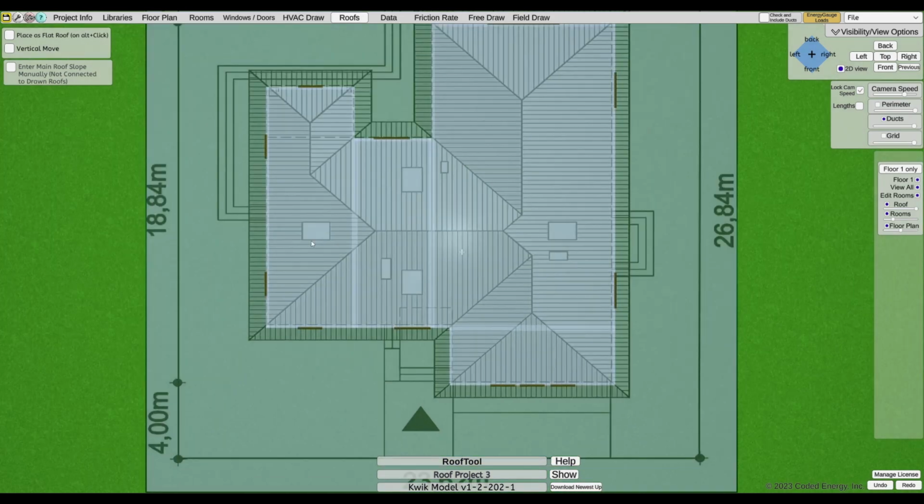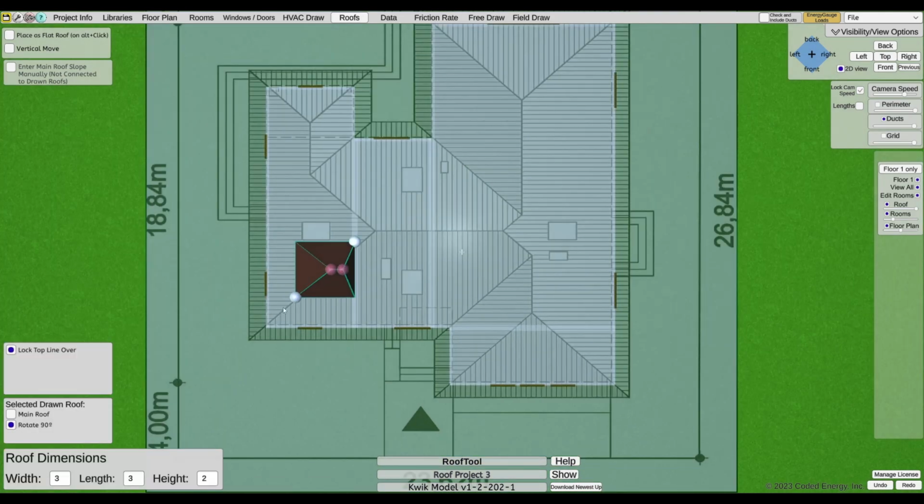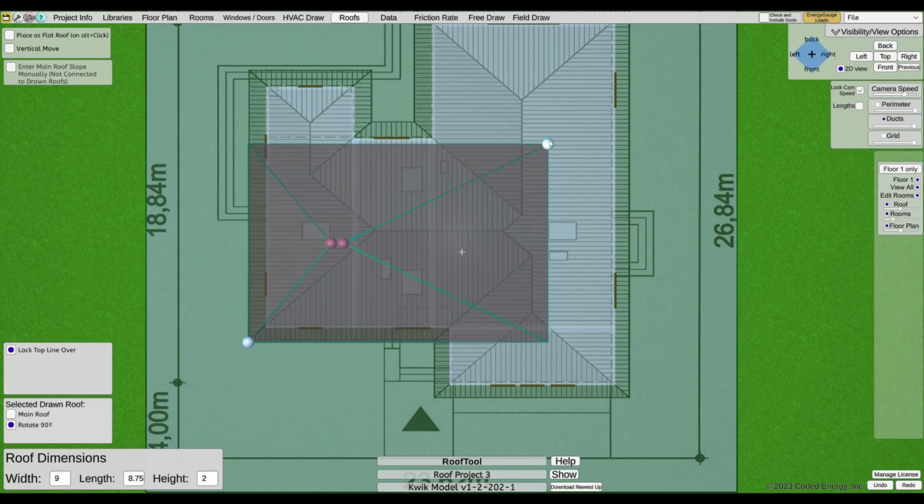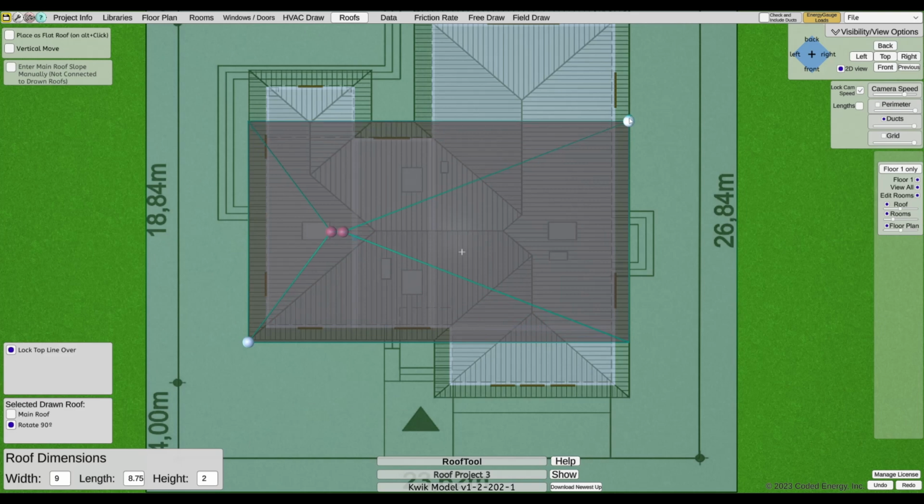So I'll start with the big main roof that's in the middle of this house. Making sure to line it up with that dark border that surrounds the entire house. Our roof's going to have a bit of an overhang. And then we're going to do a height of 6 feet for this roof. Just making sure to line it up properly with the roof plan. And then giving it 6 feet for height.